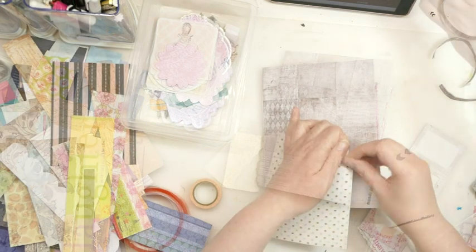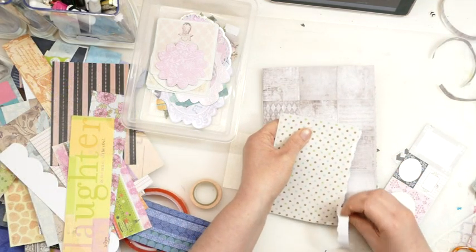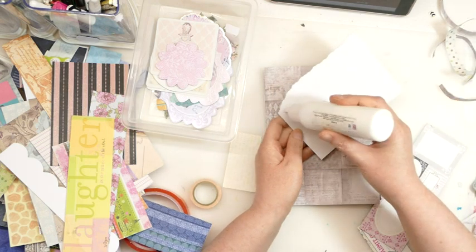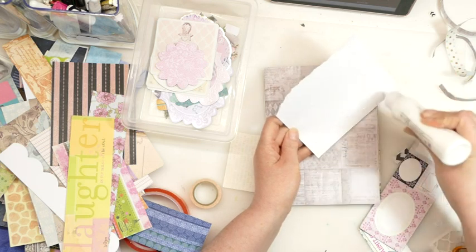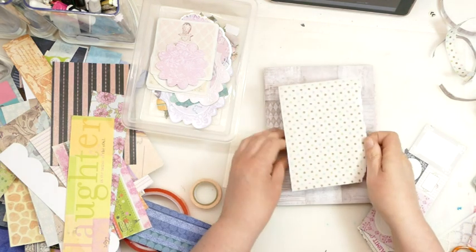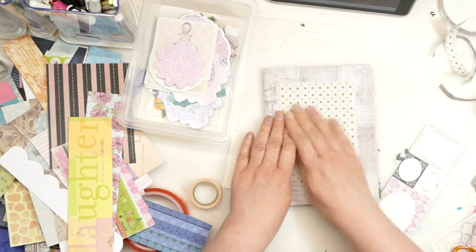Okay, so again, just got papers that are next to me, and I'm just not even thinking. I'm just going to rip it up and stick it down and just see what we end up with. So yep, getting through the scraps. So I'm thinking there's probably enough there to maybe make another journal.